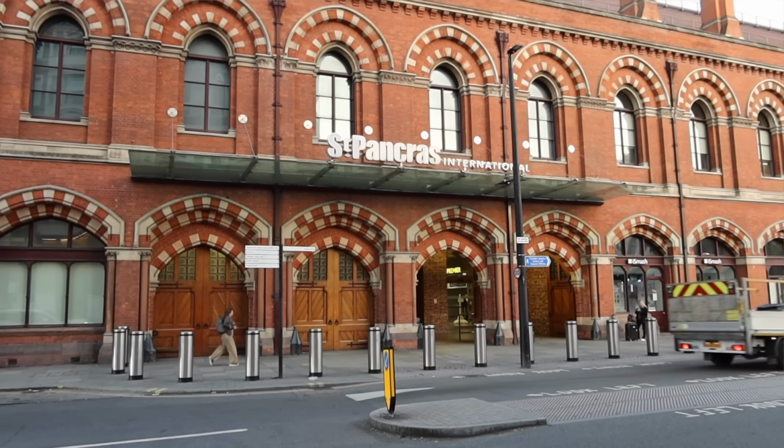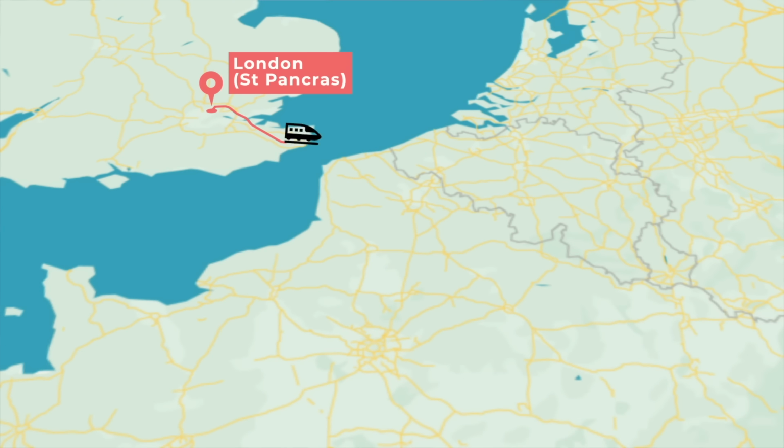This morning we are at London St. Pancras to get the Eurostar, and some of you may know that it's not direct anymore, which is a bit of a shame, but we are going to show you what it's like to get there now. So this morning we're actually going via Brussels. It's quite fun. It's a bit interesting, isn't it? The second time I've been to Belgium. I've never been, so that's interesting. But we are actually going to be changing at Lille on Sunday. We're going to bring you along and show you everything we get up to.